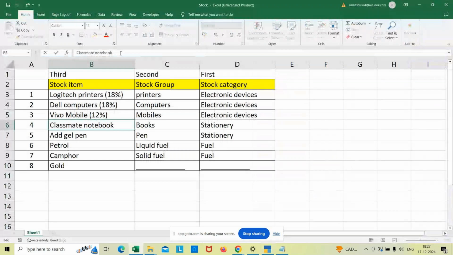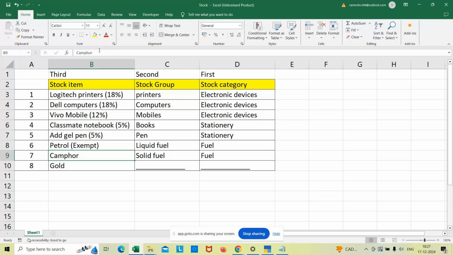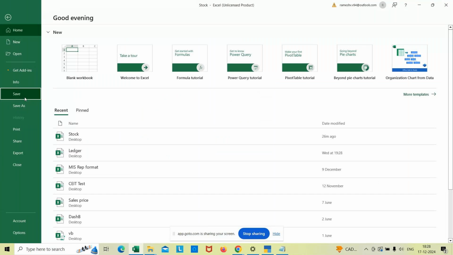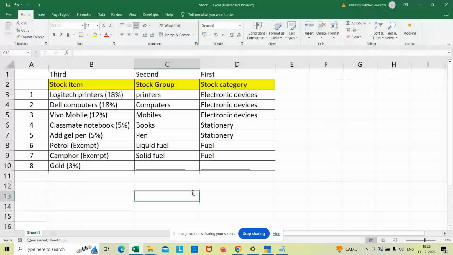I opened the stock item list here along with the percentage. So everyone is done creating stock items.